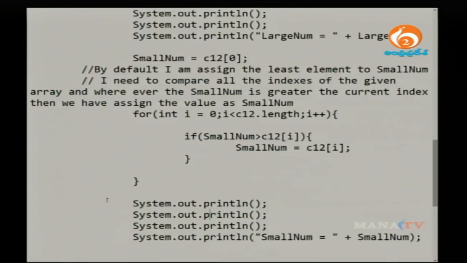So that was an example of a single dimension array. Yesterday I gave you 2 examples and again I have given you one more example. Do practice this example to understand the single dimension array perfectly. When you practice much, you will have different ideas to implement the same logic in another way.